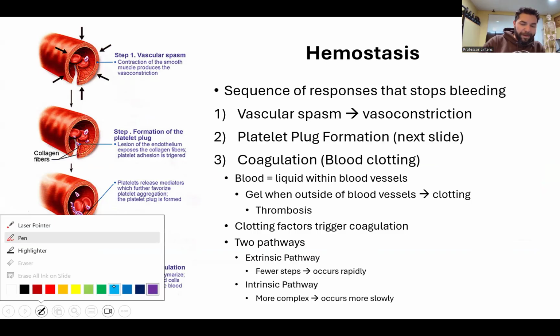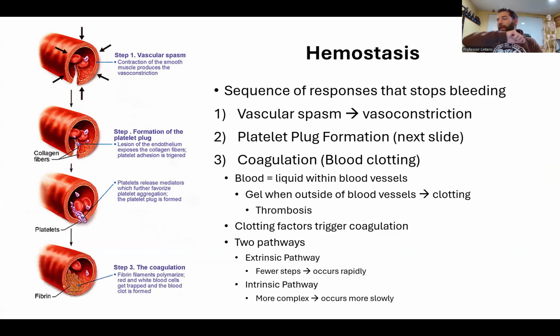Good. We've talked about white blood cells. The next thing we have to talk about is hemostasis. So we'll talk a little bit about platelets, and obviously that was an introduction for white blood cells, so we can cover it. The whole next PowerPoint is literally about the lymph and immune system.